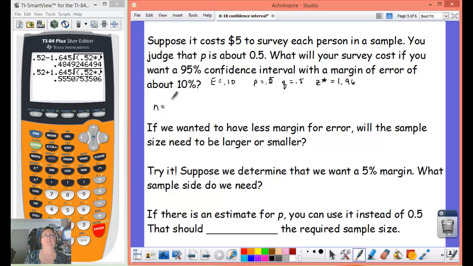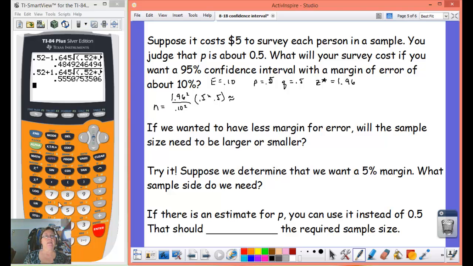Okay, so it was z squared, so 1.96 squared, over error squared, margin of error, 0.10 squared, multiplied by p hat times q hat, so 0.5 times 0.5, which we've already said is 0.25. I'm going to go ahead and put that into my calculator. I'm going to round my interval to the next highest whole person, because you wouldn't want to cut a person in half, and you don't want to round down when it's a person, you want to round up.